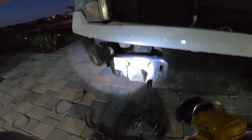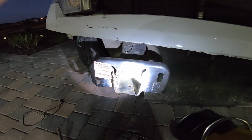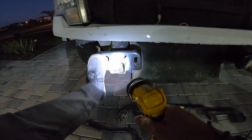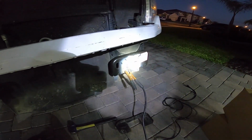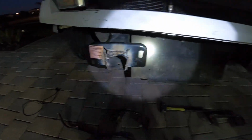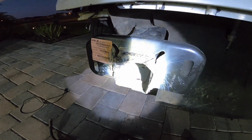All right, guys, it is late. As you can see, flag's all tied up, and this is what I got so far. The welds look like pure dog crap, but it's definitely on there. I mean, I could rock the whole truck, so that's a good thing. Sorry for the lighting, but yeah, so I got this one on, and I did this one. This one actually looks a little better as far as the welds, because I really had to beat this metal up just to line it up, but we measured it. But tomorrow morning, I'll come back out here and I'll show you guys the rest, and we'll go from there.